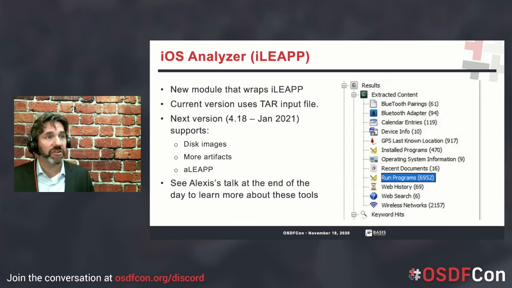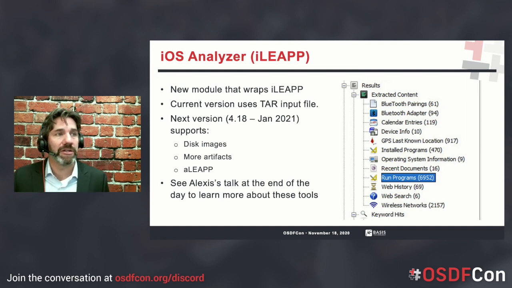iOS Analyzer just came out in this past release a couple of weeks ago. The more complete release is coming out in January. This is a module that wraps Alexis's iLEAP, and a bunch of other folks are contributing as well. He is talking about that at the end of the day, about iLEAP and ALEAP. So you can learn more about that, but there is now an iLEAP integration in there. The current version takes a tar file as input.